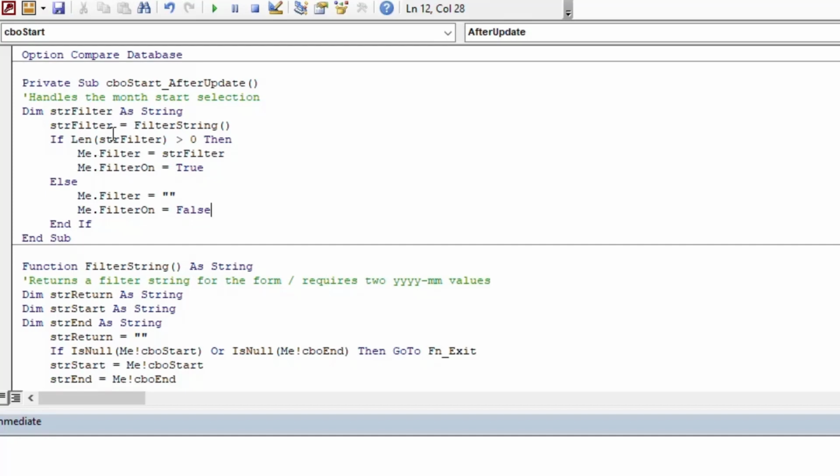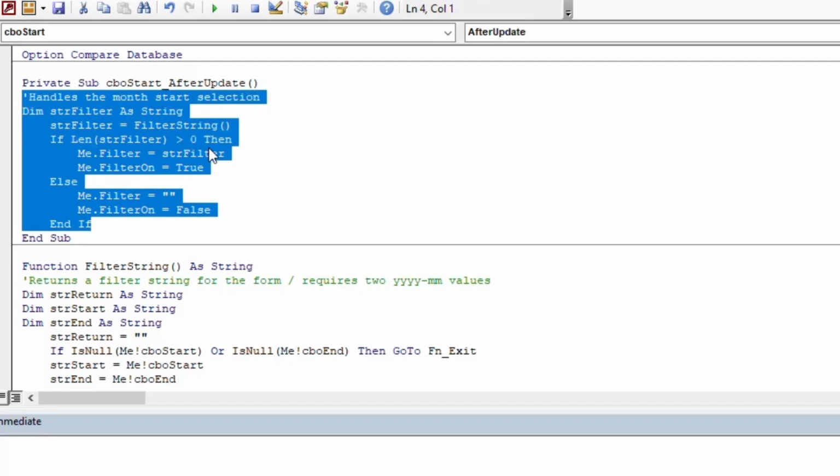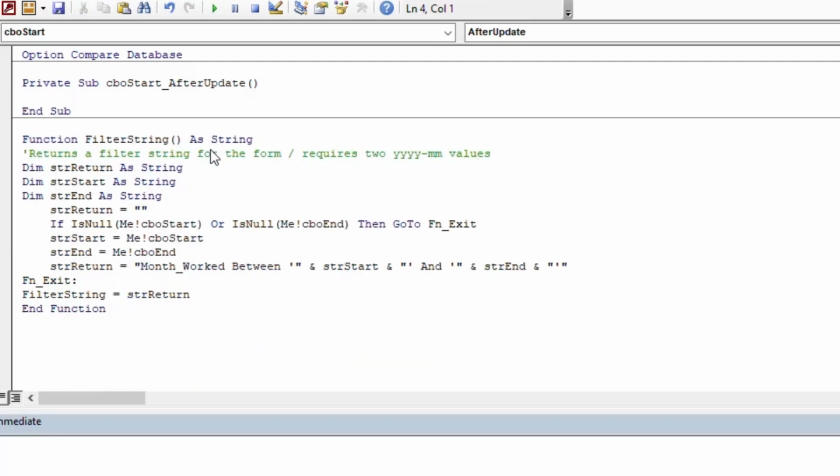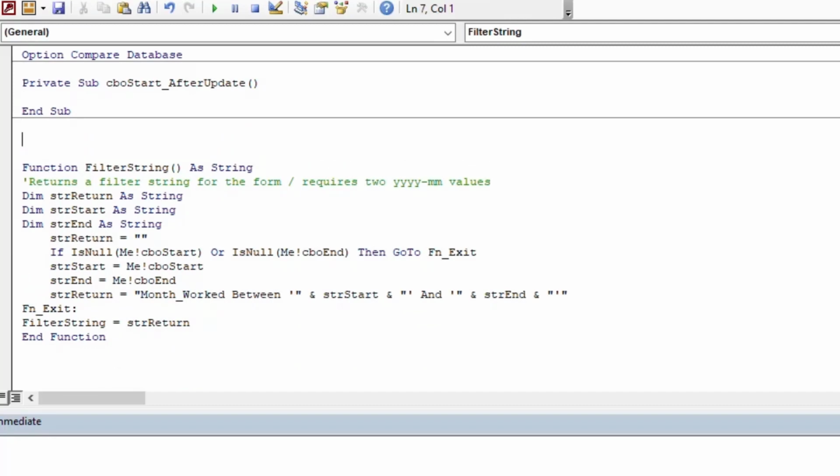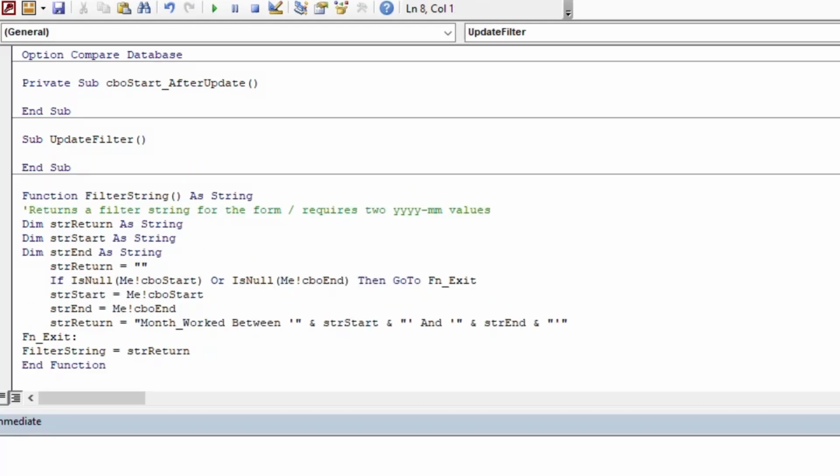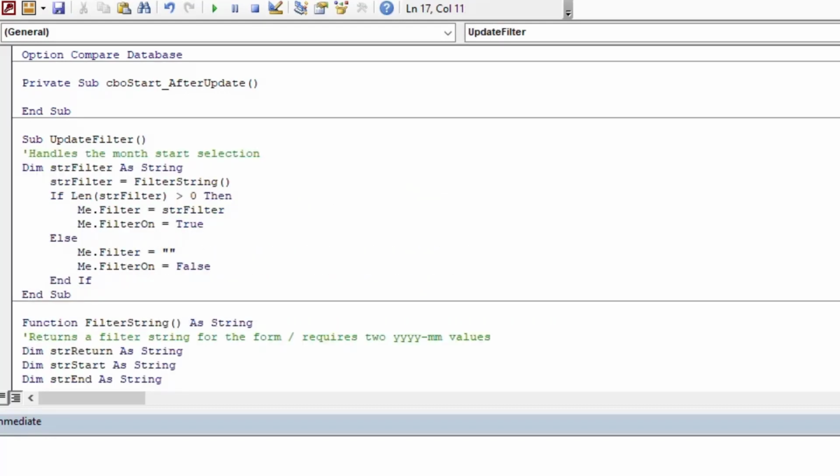And this is a good example because when I look at this code here, this is a good example of how you should look at your code. I know I'm going to do the exact same thing after the end date as well. So if I know I'm going to use that same code in the end date, then that's a sign that I should make my own subroutine called update filter, and I'll paste in the code that I just wrote.